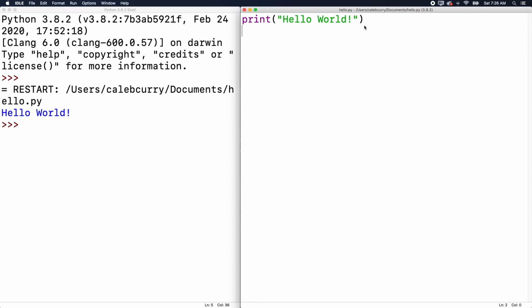So use the Python file if you need to do any complex line-by-line stuff, and then you can use the shell if you need to evaluate things on the spot, like evaluating different expressions. That is one way to create Python files, but there's actually another popular way, and that is to use a more developed text editor. There are all kinds of different text editors out there that you can use. In the next video, I'm going to be teaching you how to install one of my favorite text editors and run Python code within it.